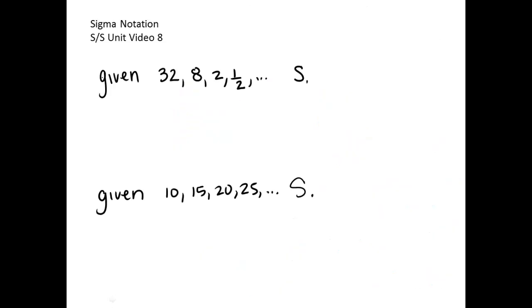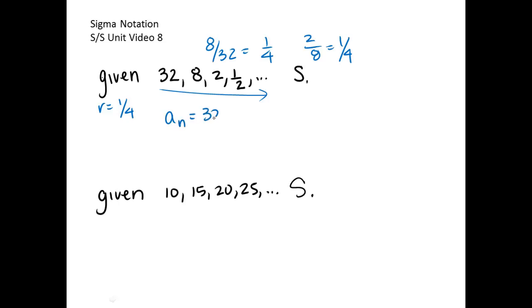All right, let's take a look at the next one here. I'm looking for an explicit formula here, 32, 8, 2 and 1/2. So again, I see that this is rapidly decreasing, so I know that 8 divided by 32 is going to give me 1/4. 2 divided by 8 gives me 1/4. So I have a geometric sequence here with an r value equal to 1/4. So I'm going to write my explicit. A sub n is going to equal 32 times 1/4 to the n minus 1 power.